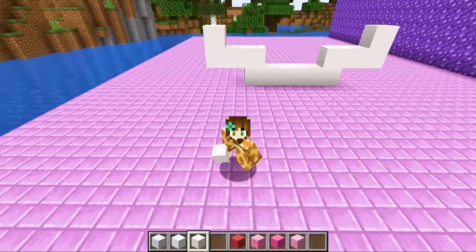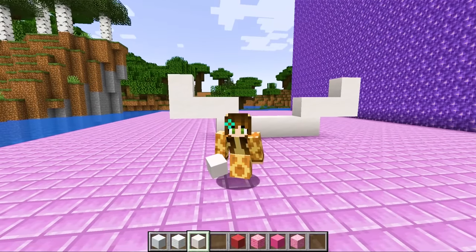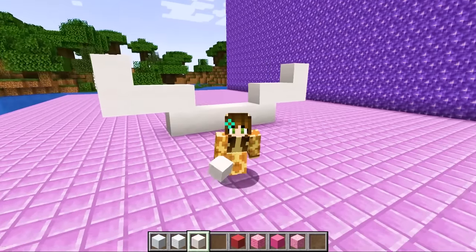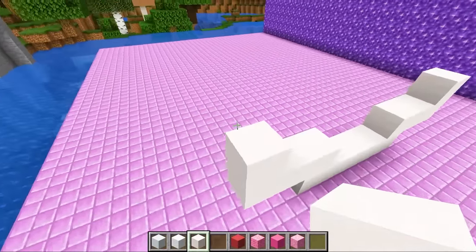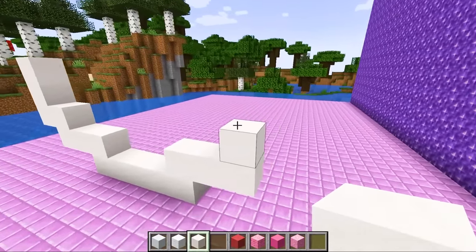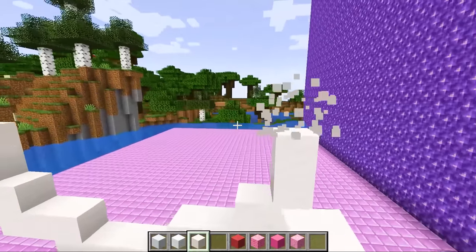If you have this meemeow, let me know in the comments what you think about it. I think it's so, so cute. I want to know in the comments all the meemeows that y'all have because I think they're adorable. I have a ton of meemeows. I don't have this one yet, but I saw it when we were at VidCon. I got to see all the character meemeows and they were so, so cute.